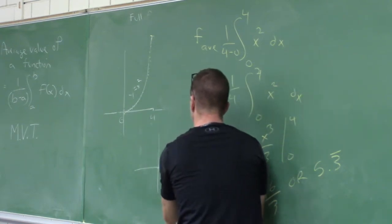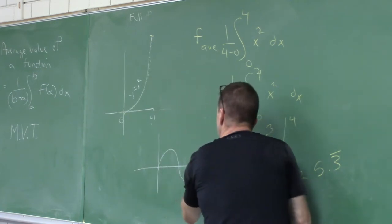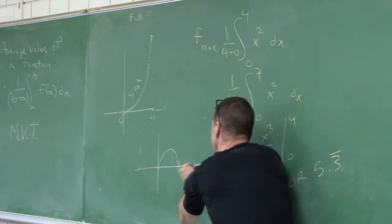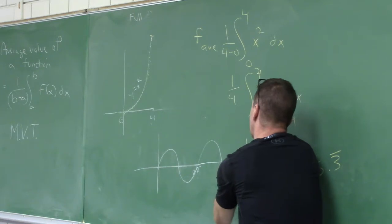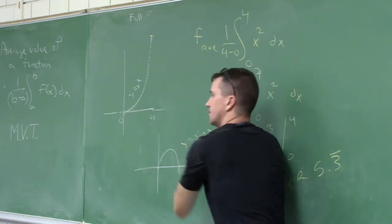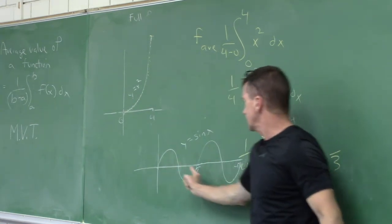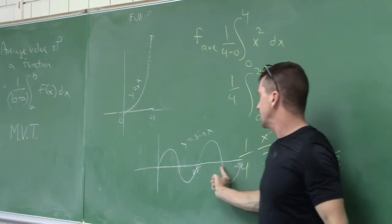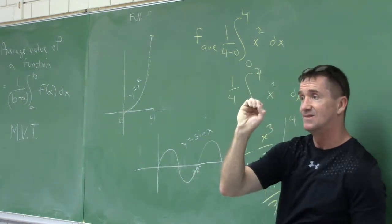Now when I went up from 0 to 2 pi, I think I'll take it out another slice. I apologize. I think I'll take this out one more cycle. So I'm going to go up and then back down to 4 pi. Okay. So this is the sine curve. Can everyone see it? It gets up to 1. How low does it get? -1. I went from 0 to 2 pi, did another cycle, out to 4 pi. You all probably can tell, what's the average value that it takes on? 0.